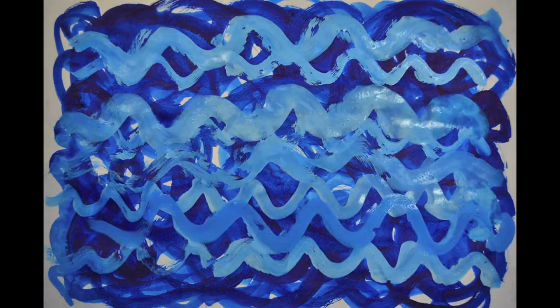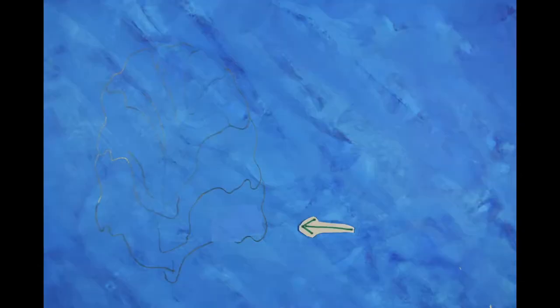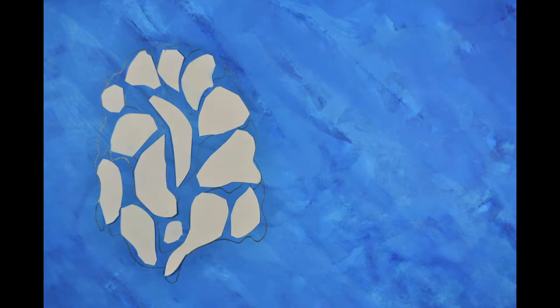But if you get close enough to one, something odd happens. At the slightest touch, chemical reactions are initiated in the skin, and opaque granules begin to appear in the layer below it. In a matter of seconds, the entire animal turns a milky white.